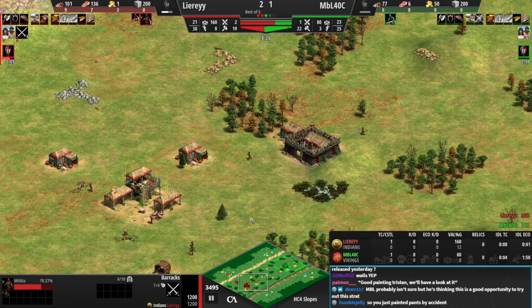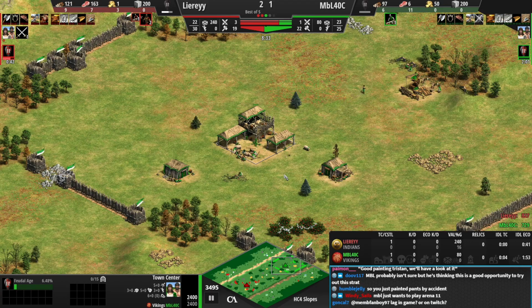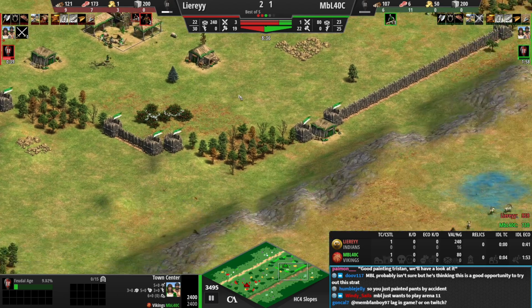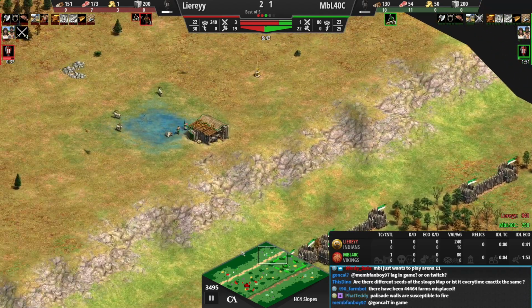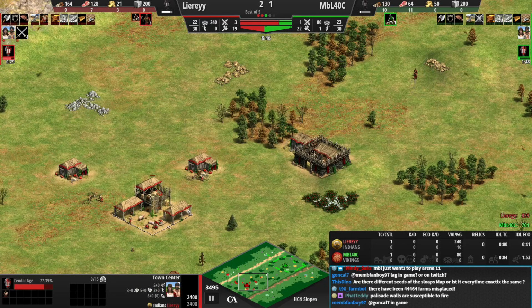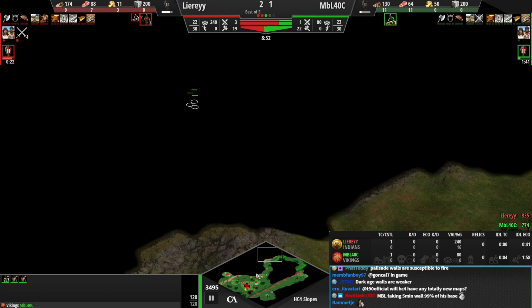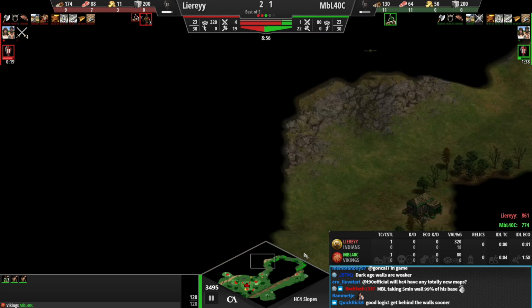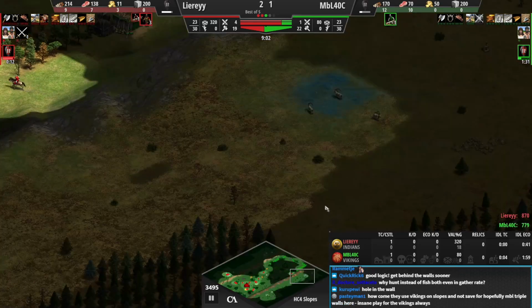All right, so Lierey's going to go for man-at-arms to try and break down those walls. But at least MBL with the walls will feel a bit safer so he doesn't get overwhelmed by any fast build order. Now, I'm curious on Lierey's scouting, and this is what's fun about Slopes. Did he check this side? No, he did not. So he's probably going to attack the walls, and he might just assume that MBL is not choosing to take it.